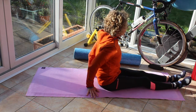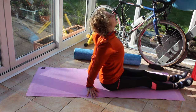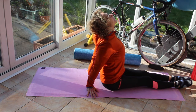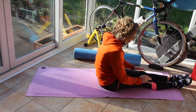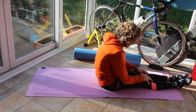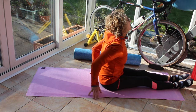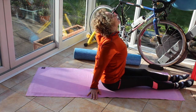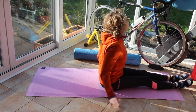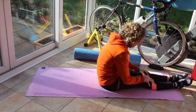Putting the hands on the floor behind, arching up and looking up to the sky, point the toes away, and then rolling onto the tailbone. Sitting up tall, hands on the floor, pushing that chest up, and then releasing and lowering yourself down.